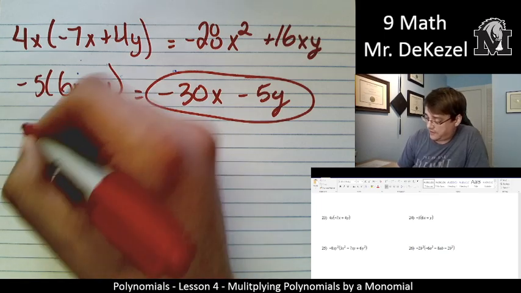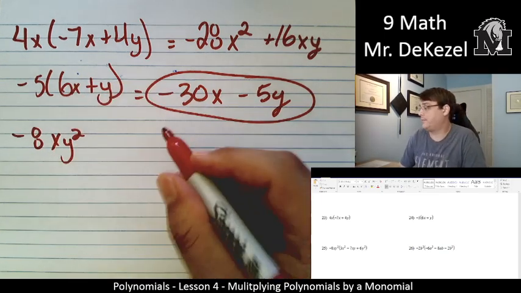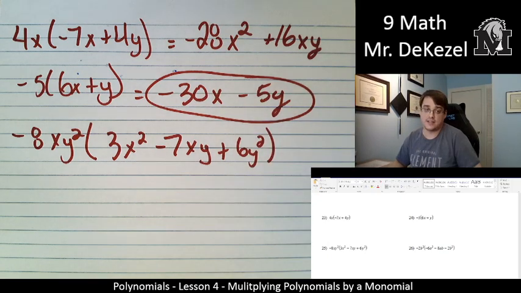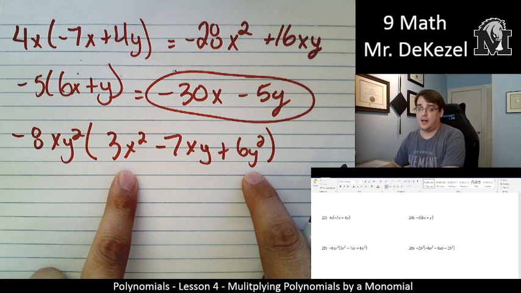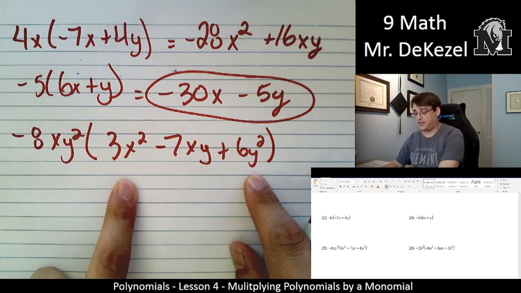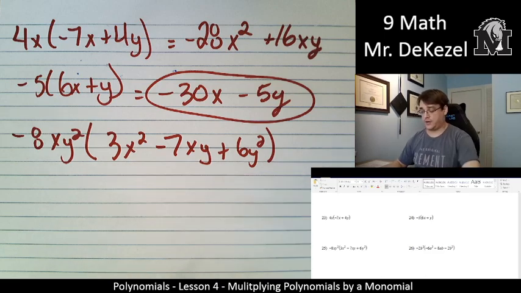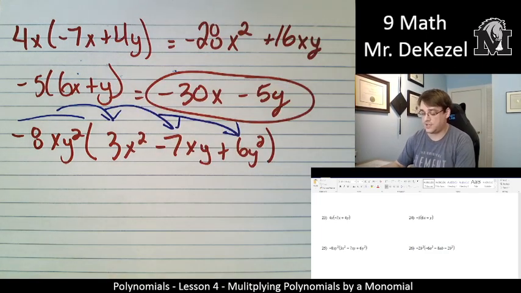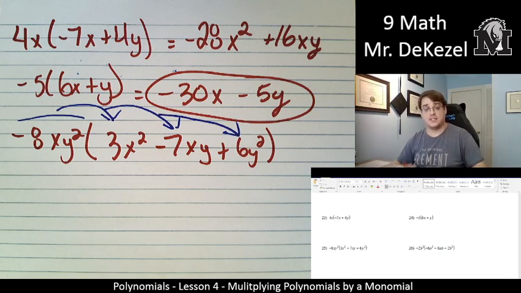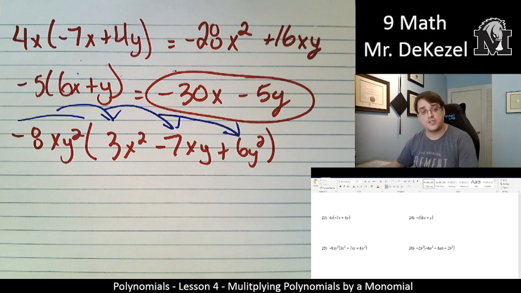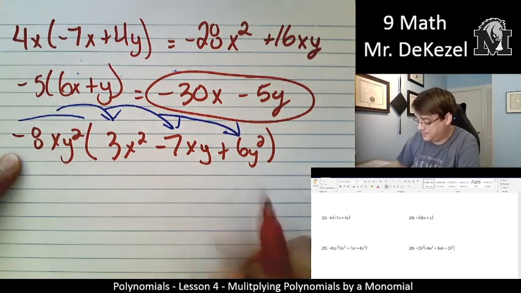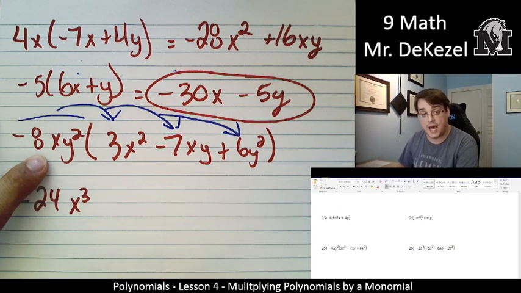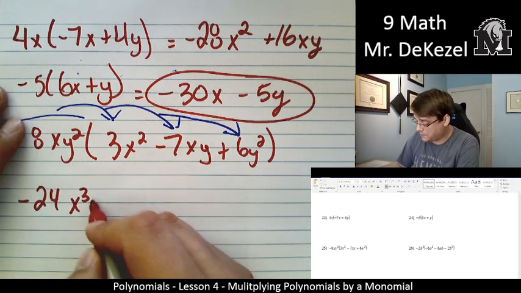We have minus 8xy² multiplied by 3x² minus 7xy plus 6y². Although we have terms that are the same degree, they are not the same variable, so we cannot combine them. We are going to take this value and multiply it by all three of these terms. Numbers times numbers, x's times x's, y's times y's. And if there's anything that's kind of lonely, we just bring them along. So minus 8 times 3, that's minus 24. x times x², that gets us x³. And there's nothing for the y to multiply by, so we just bring it along, y².